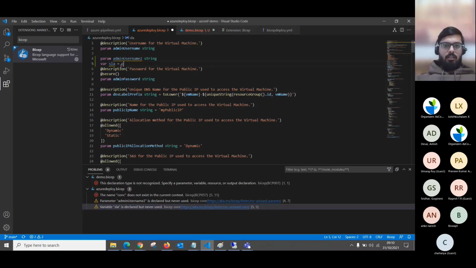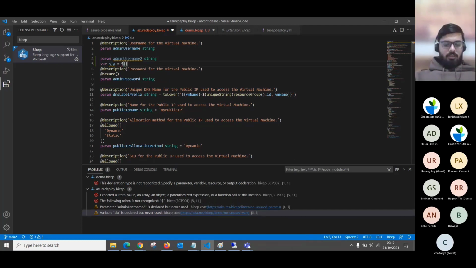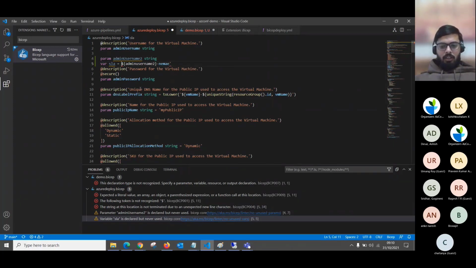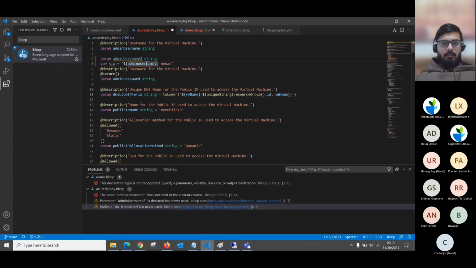You should be using dollar, we have no suggestion out here. So you'll put admin username 2, and then you can put name or whatever you want to concatenate into it, and just put it like this. This is not a way. This doesn't exist actually. I typed it wrong.